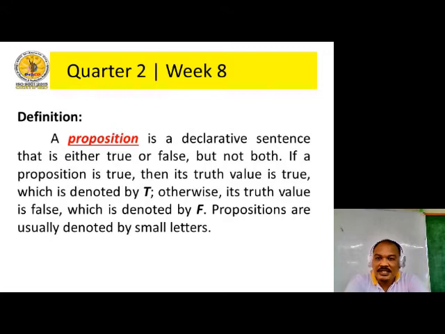Proposition is a declarative sentence that is either true or false, but not both. If a proposition is true, then its truth value is true, denoted by capital T. Otherwise, its truth value is false, denoted by capital F. So propositions are usually denoted by small letters. We usually use P, Q, R, and S to denote that the given statement is a proposition.